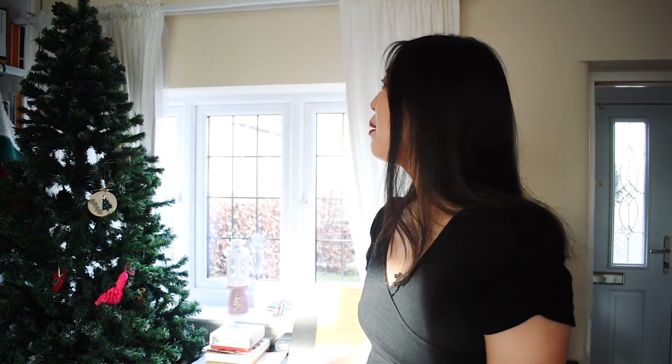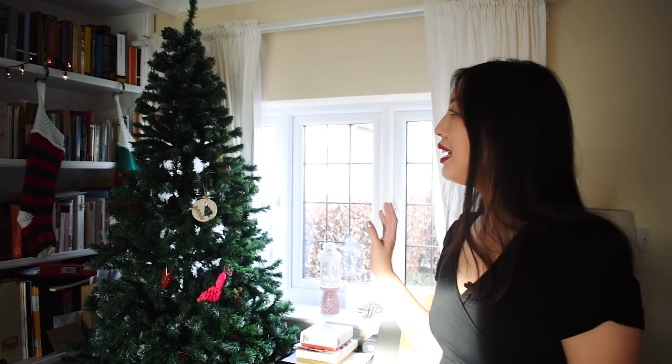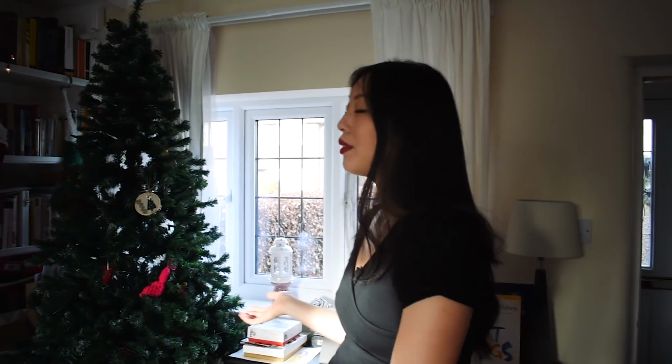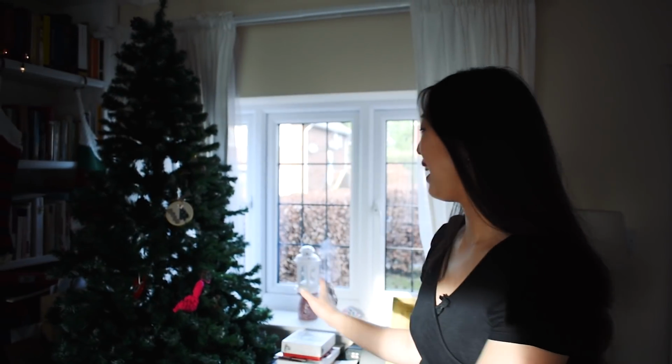we do put up a tree. We don't buy a new fresh tree every year. We just have an artificial tree, but it's very convenient because it saves us money, and we don't have to go out and chop a new tree down and worry about all the pine needles and stuff getting the house dirty. But what is special this year for us is that we put the tree up with no decorations to begin with, and then every day of Advent we've added an ornament. And I've gotten a little bit behind because we're now very, very close to Christmas, and there should be more on there, but that has been a new thing for us.